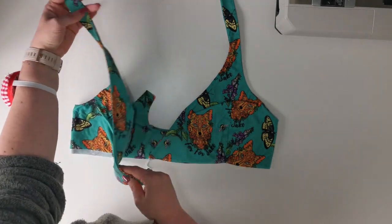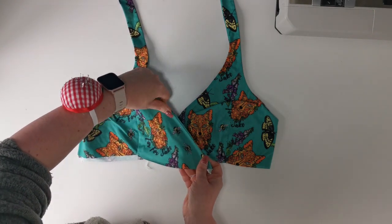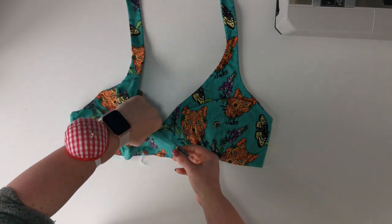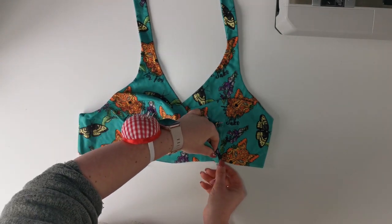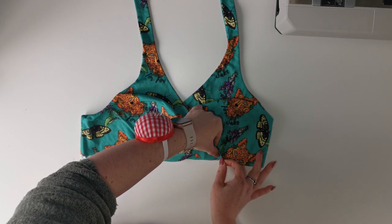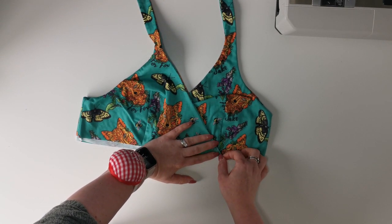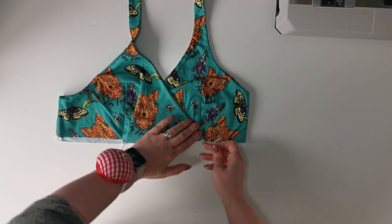So for me, and it says in the instructions, if you're unsure, is to pin it just at the bust darts, or just past. I think I'm just going to go just past, just so I make sure it's nice and secure. So for me, I've literally done it probably about a quarter of an inch just past that bust dart, and I'm going to pin that.